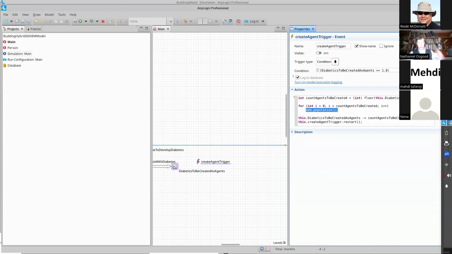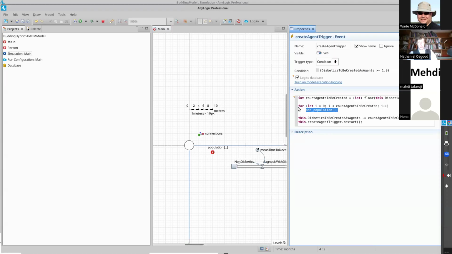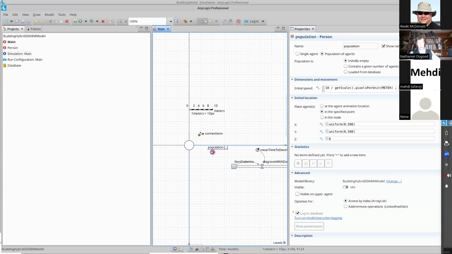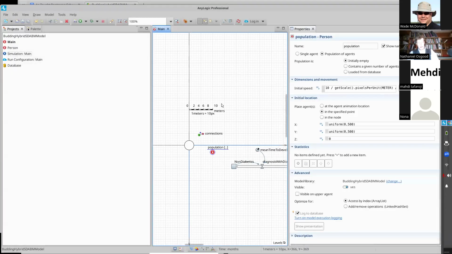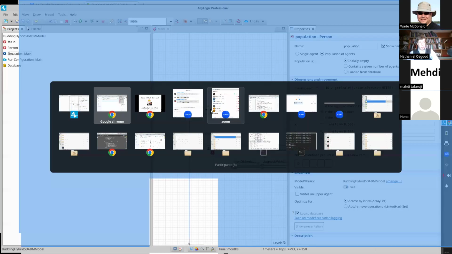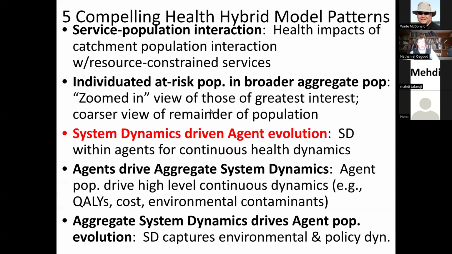So once there's at least one agent to be created, we will create it as an agent according to the population. You may remember this add underbar. We used it to create open populations of agents. There we go. And those agents that were popping in here were created from that upstream stock. Okay, so that was the second major type of modeling. Let's take the third modeling type of evolution.